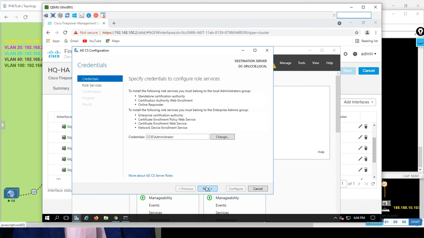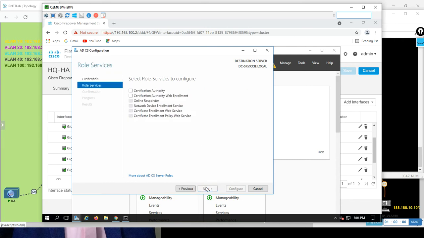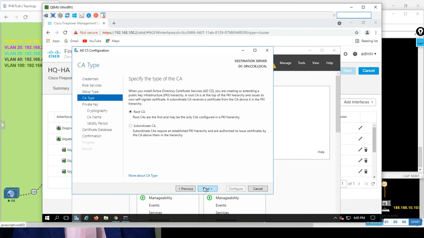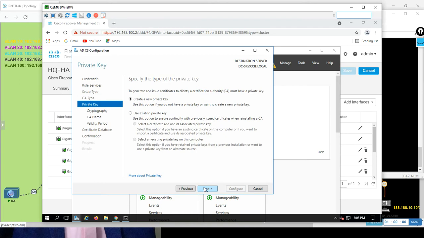Okay, next. Select role services, both, certification authority and web enrollment. Next. Enterprise CA, root CA, yes, root CA. Create a new private key, okay.